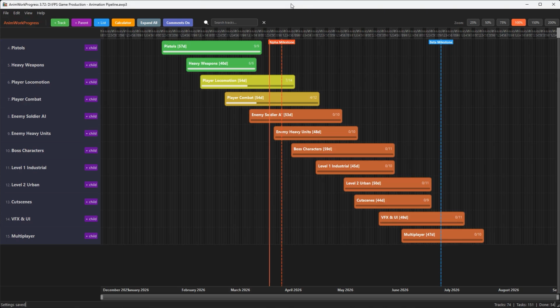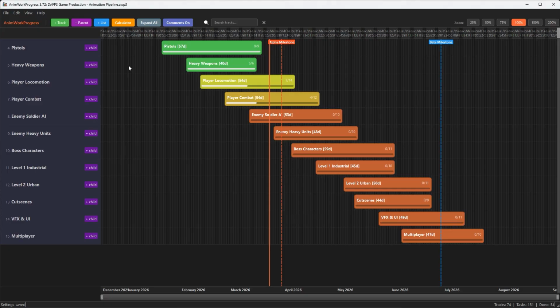Spreadsheets quickly turn into endless lists, making them incredibly difficult to navigate. I've worked as an animator in the gaming industry since 2005, and over this time I've tried many different tools: Excel, Jira, Notion, and Trello. All these tools are great at displaying task lists, but they fail to show the most important aspect of how these tasks are actually distributed across time. What's truly missing is a clear visual timeline that's convenient and easy to manage. That's why I developed AWP, AnimWorkProgress.